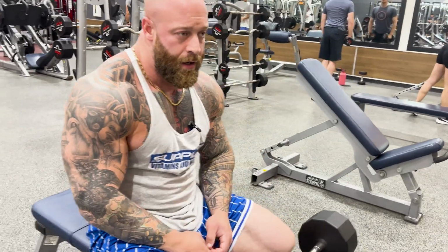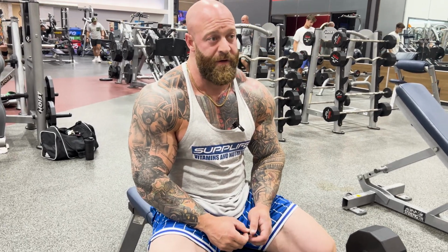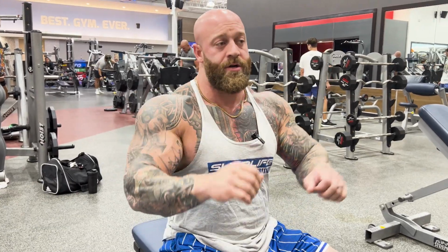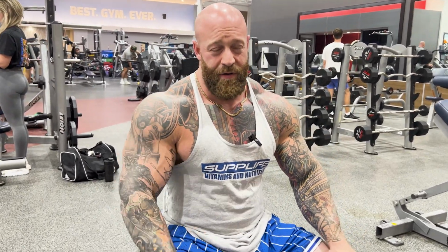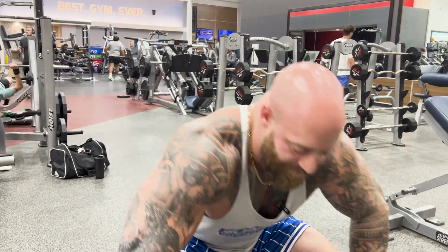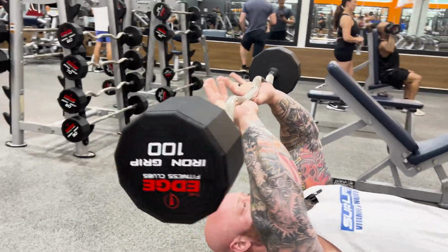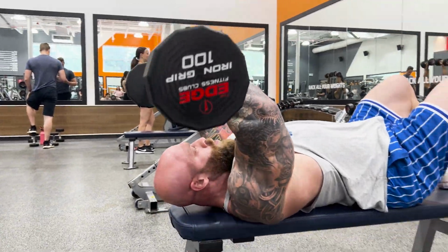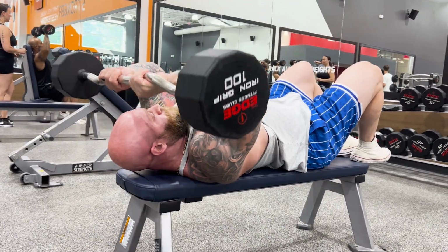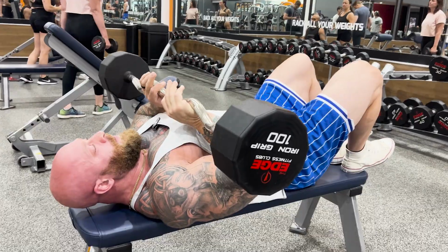So we're gonna do our second and third movements here. Well, it's actually our fourth and fifth because we did three movements on the cables. We're gonna do skull crusher superset with close grip, 3 to 4 sets of 12 to 15 reps, slow and controlled, time under tension. It's kind of been my MO for every movement. That's how you build muscle, baby. It's not a race, you don't want to rush through it. Then we're gonna go right into close grip.